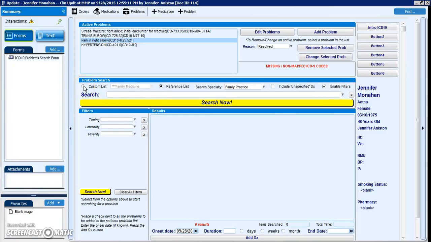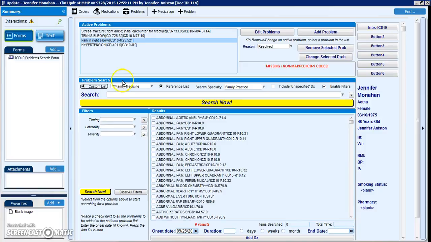So from the custom list, if in your system you have current custom lists set up that you are using within the organization, we can build those into this search form so that you have them available to you. The custom lists, just as a reminder, do not automatically update with the most specific ICD-10 codes. So there is a process that should occur for organizations to update their custom list just to be sure that you have the correct codes on the list. Otherwise, it will display your current ICD-9 problem list, which may not be accurate enough for you.